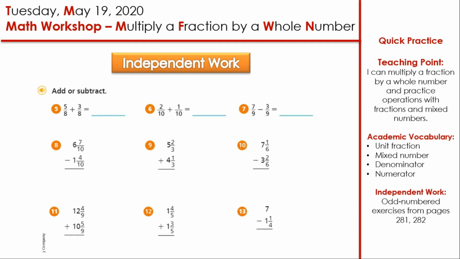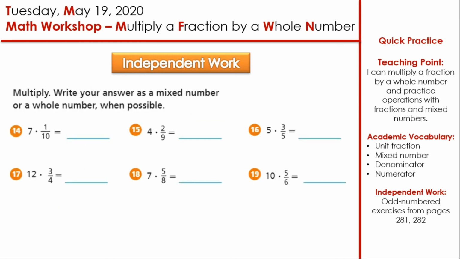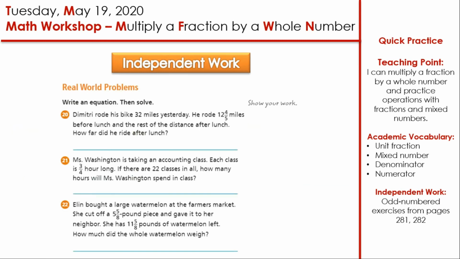We're going to continue practicing addition and subtraction with like denominators, but also you're going to be practicing that with mixed numbers. Then we're going to be working on the topic that we learned today, that is basically multiplying a mixed number by a whole number. And at last, you're going to be working with some word problems that will allow you to deepen those concepts that we have already practiced. So I recommend that you try all these exercises so we have some good practice before we get to work on our unit test on Thursday.